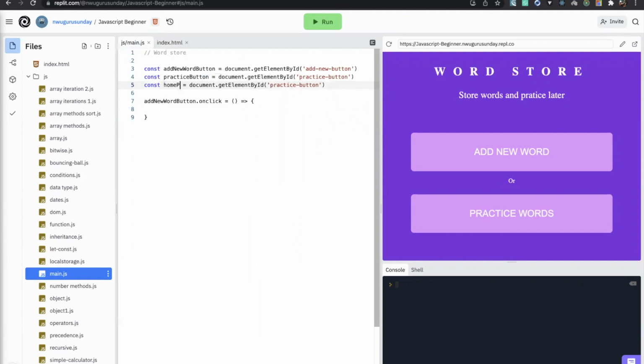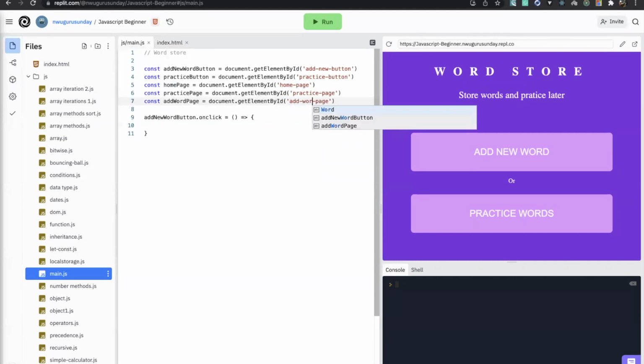So we get home page by the ID home page, and we also have practice page, and we have add word page, which is this.